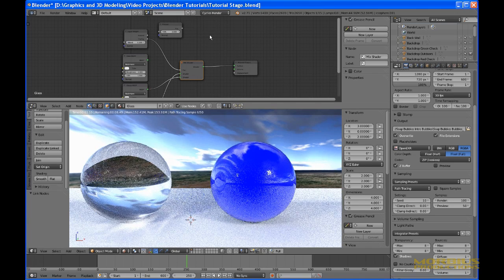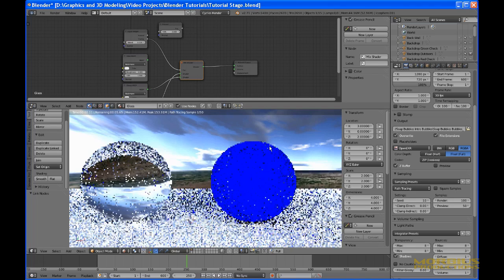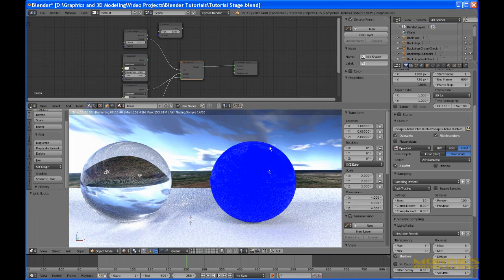Use a glossy shader and a diffuse shader, and use the facing output at a low value, probably 0.01, so that it becomes glossy right at the very edge.